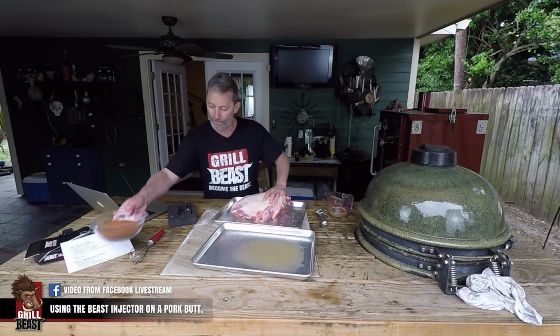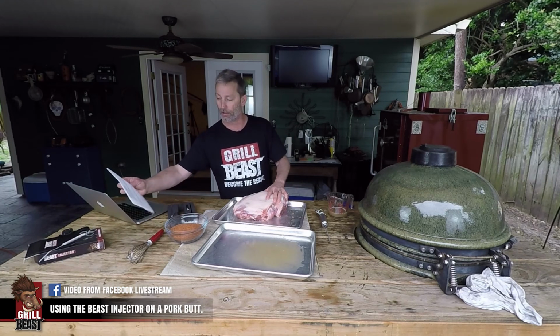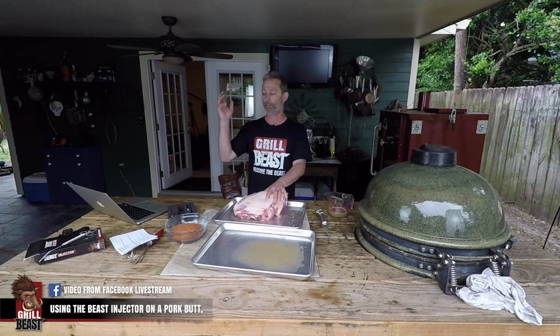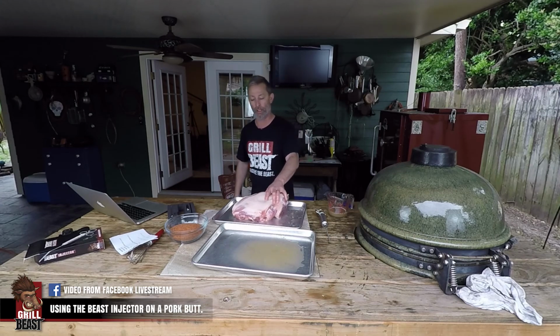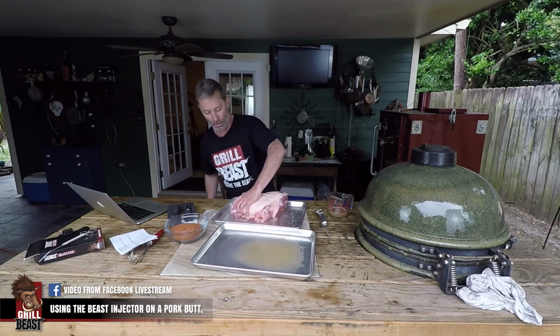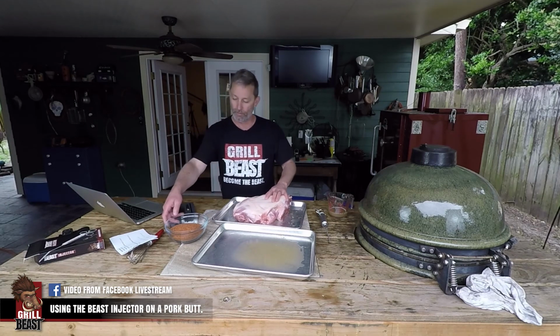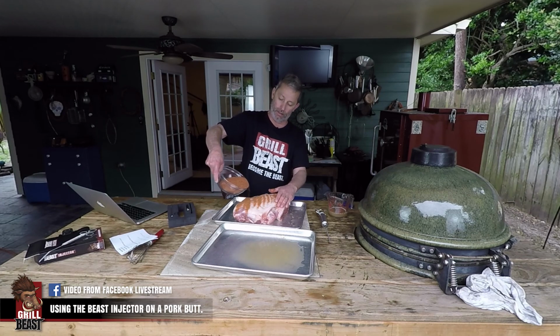All right, here's my rub. Use whatever rub you want. This rub actually has salt, pepper, onion, garlic, paprika, and chipotle. So it's pretty simple. I just start. I give it a nice, good coating.